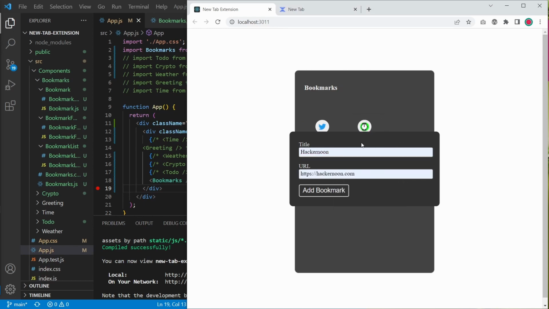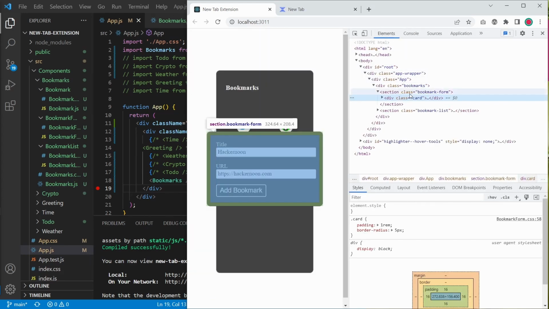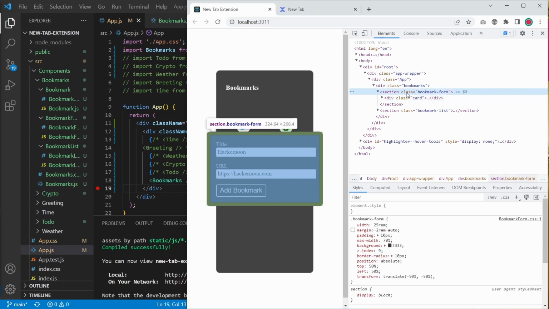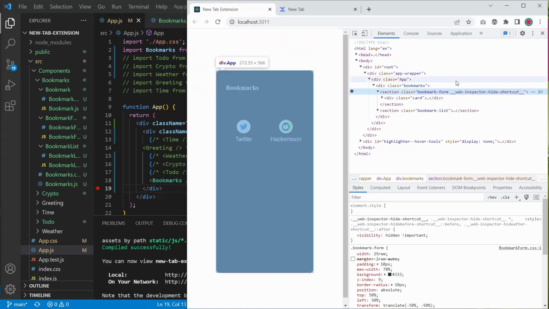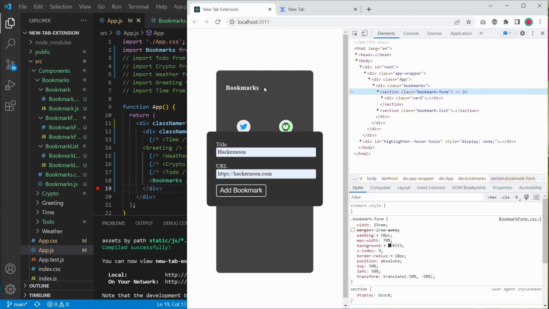Alright, now I'm gonna need to hide this thing. Now we're gonna see how to show and hide this form. I want to be able to open the form in a modal once I click a button, and I want to close it when I finish submitting a bookmark, or maybe cancel, for instance. Alright, let's do it. Let's just inspect this, and I'm just gonna show you something. So here's the form. When I finish submitting, I want it to be hidden, and when I click a button that's gonna be here, it's going to be shown, and we're going to have a sort of backdrop, so we don't see the bookmarks, and instead we just focus on the form.